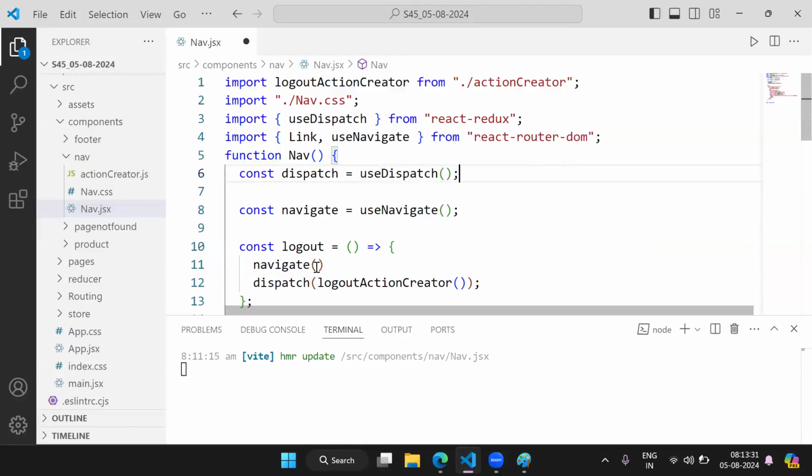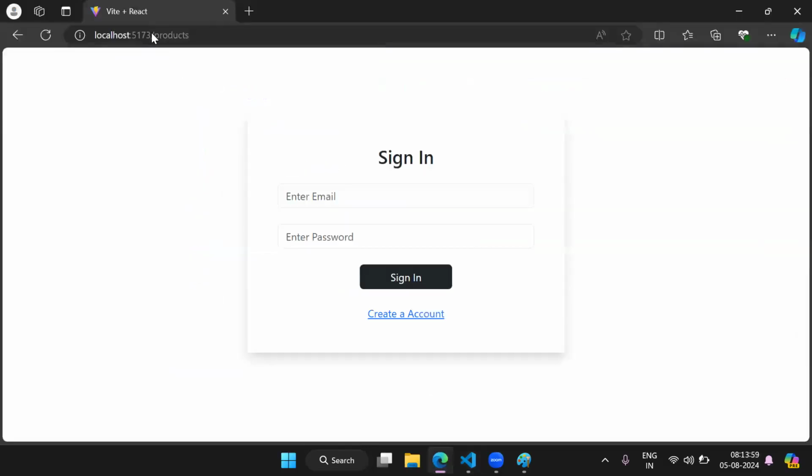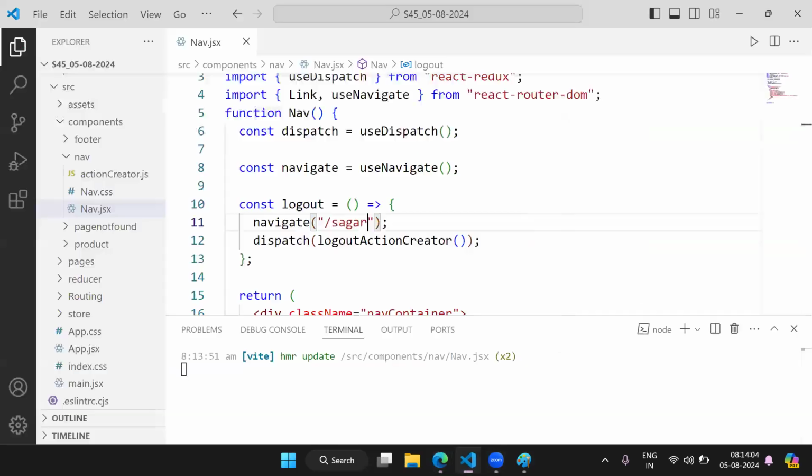To this navigate function, you have to pass the new path as an argument in string format. For example, let's assume that whenever I click on that logout button, I want to change my path to /Sagar. So I'm simply calling that navigate function, and in string format, I am adding the path.